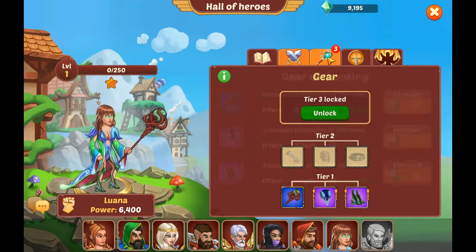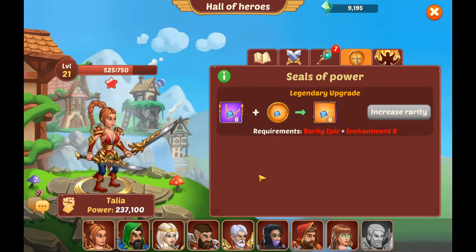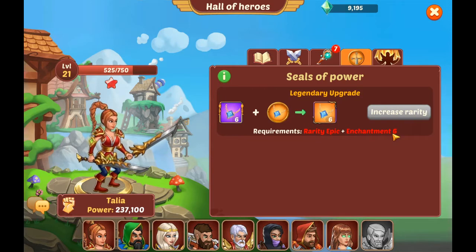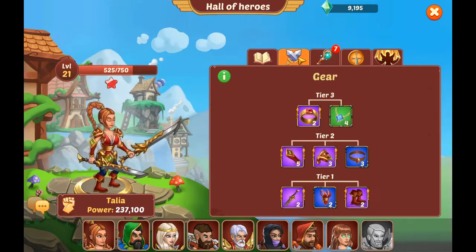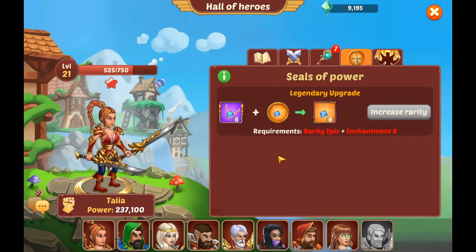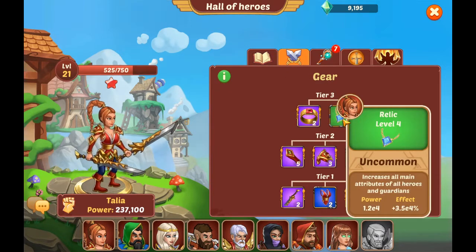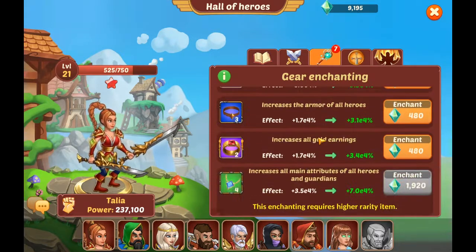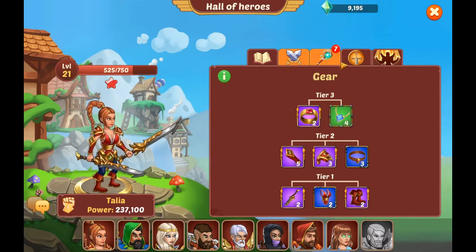Okay, who got a seal? Whoa. This is the first time that I'm actually seeing a seal. And how can you increase the rarity with the purple epic relic? She doesn't have a purple, so I need a purple and I enchantment 6. Oh, so I need a purple and it must be enchanted to level 6 to increase the rarity. Oh, and I can't insert it. But anyway, now I know how epic looks like.